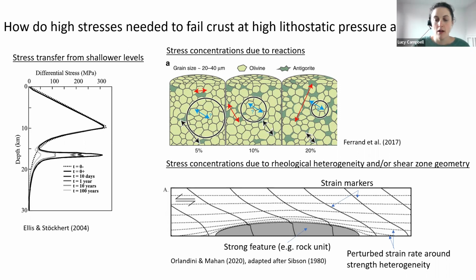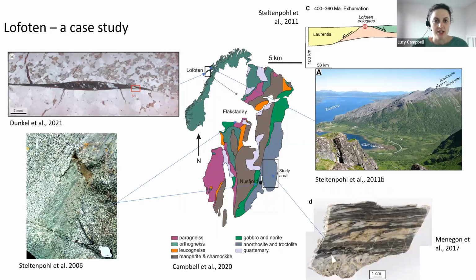Okay, so the case study that I'm going to show to you is based in the Lofoten Islands of northwestern Norway. And this is an archipelago which nicely exposes the crust of Baltica. So unlike mainland Norway, there isn't much covered by the Caledonian nappes, and instead we get this deep lower crust exposed. And there's a huge range of structural features that people have looked at over the years, and these range from large-scale faults and shear zones, like the Eidfjord shear zone, which is shown in that landscape picture.